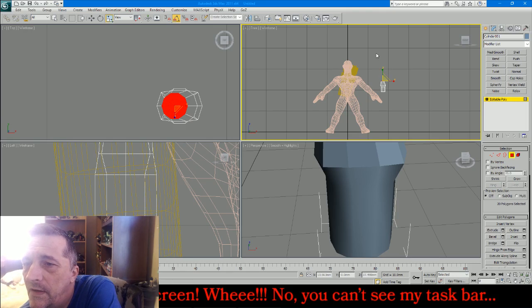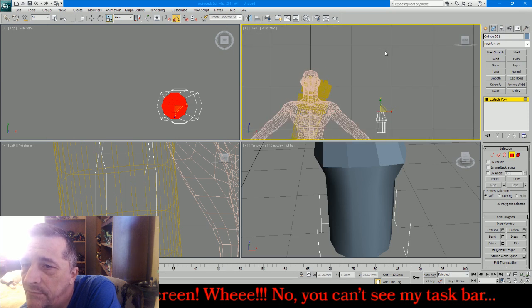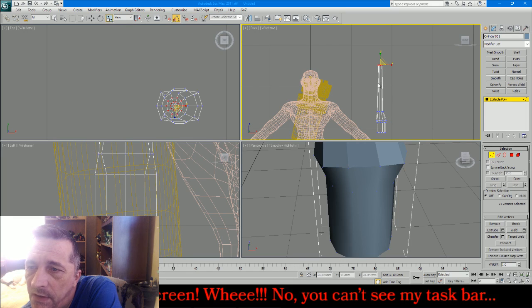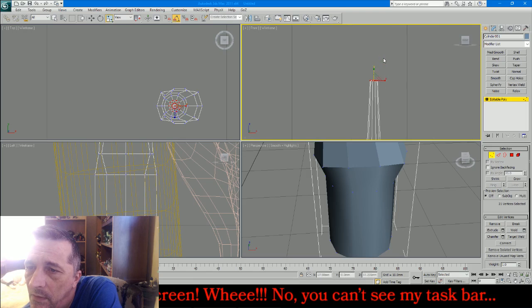Now, what's going to happen is I'm going to put in one more edge right about, oh, I was moving it sideways instead of just up. One more edge to about there. We're going to increase the size of it just a little. Then we're going to extrude to about here, and shrink it and move it back a little.